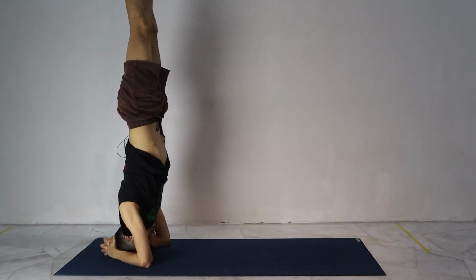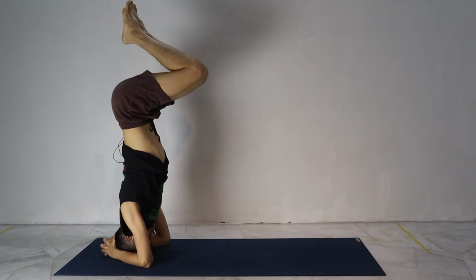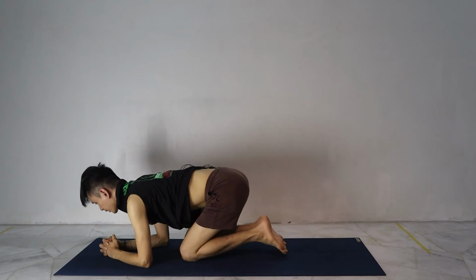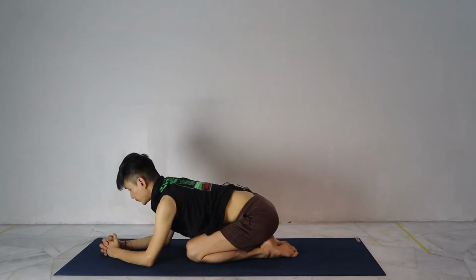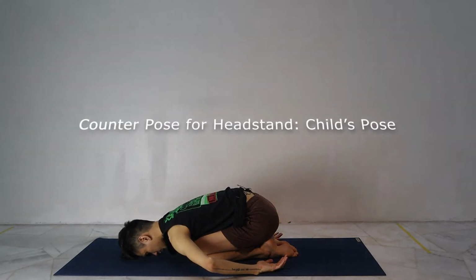Think about pointing your toes up to the sky. Tummy sucked in, squeeze your buttocks. When you want to come down, you want to bend the knees again. How you come up is how you come down. Go down, down, yeah. And then the counter pose for your inversion, for your headstand, will be child's pose. Bring your hips low, your forehead down, relax your shoulders, bring your arms next to your hips. Relax, let your shoulders sink down.